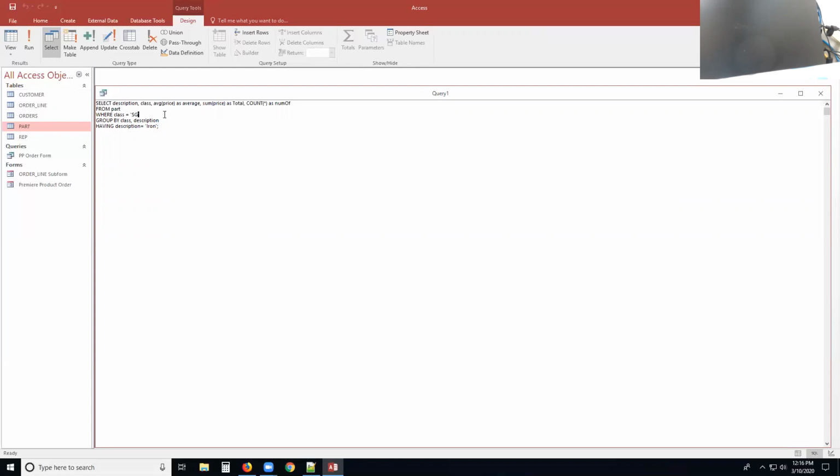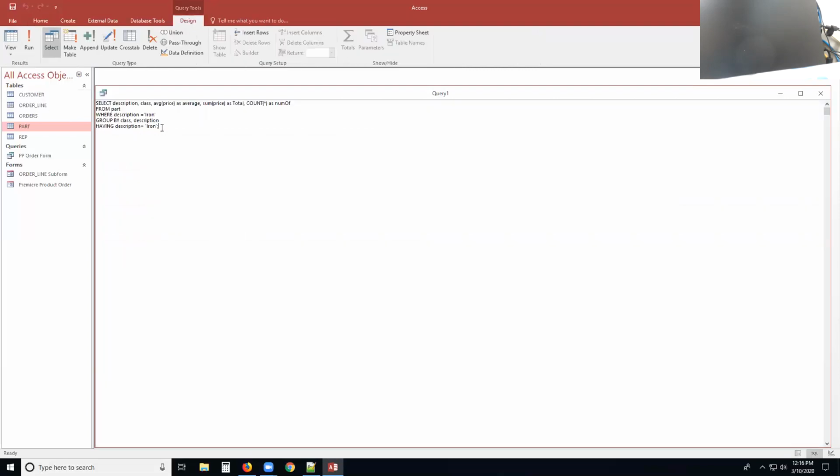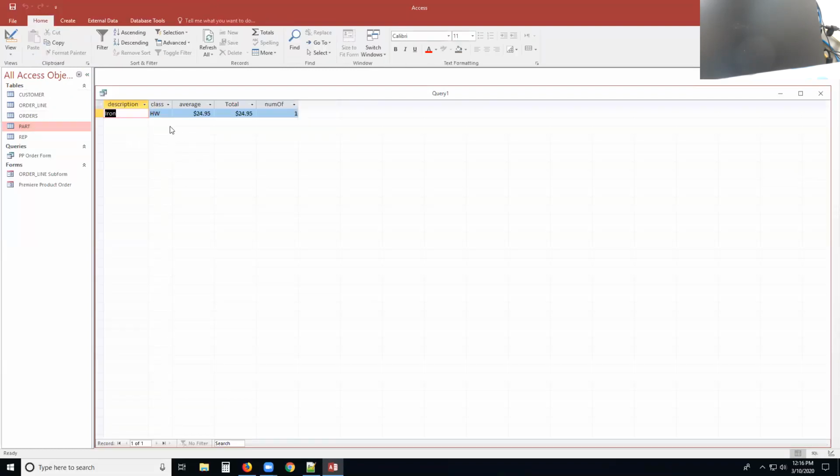You can actually do it double this way, where you say description equals to iron, and it is essentially going to give you the same thing now. Even if I took out the having over here, this guy will work too now.